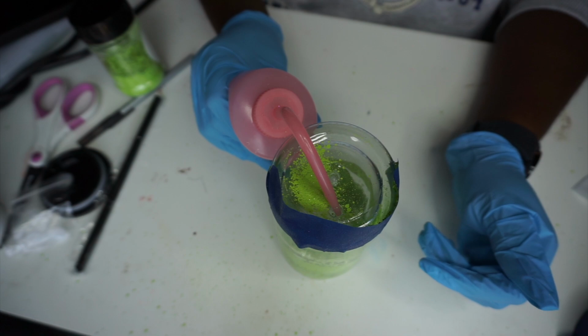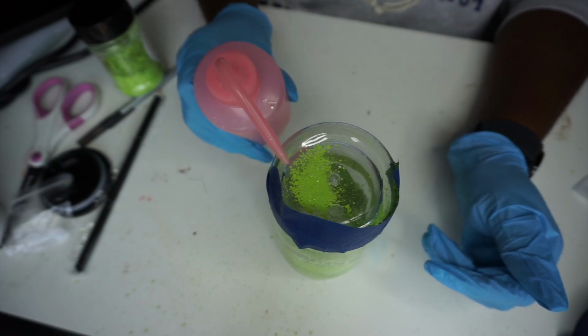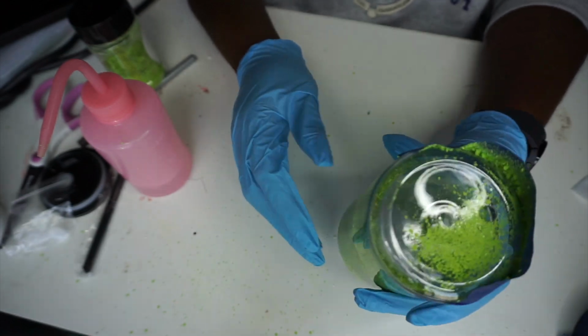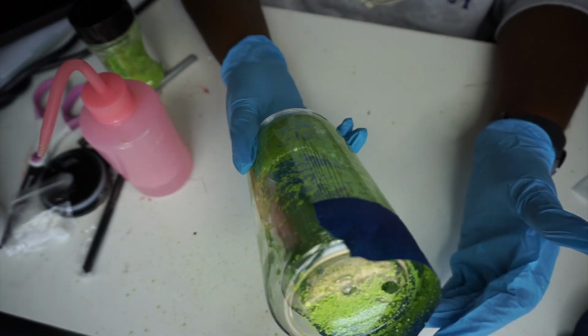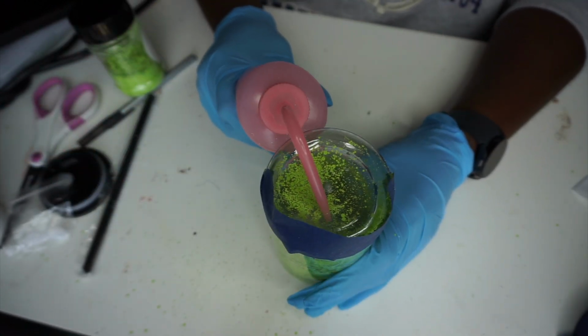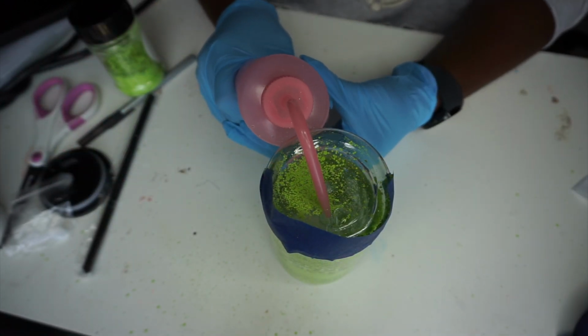And yeah, these little tattoo water bottles, or I don't know exactly what they're called. I call them little tattoo bottles. You can pick it up on Amazon, but I will leave a link to everything that I use below. There's only like 3 things that I use. It's super easy. But yeah, and then we're just going to fill it to the top.